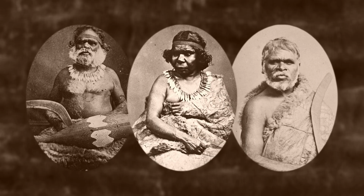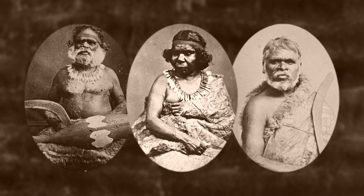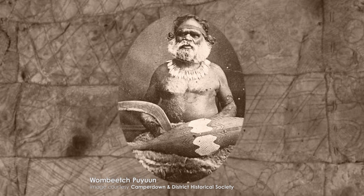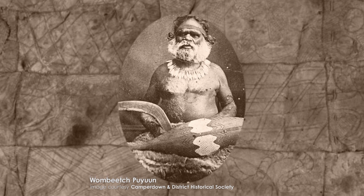The possum skin cloaks are really important. Their use is obviously to keep us warm, both during the day and at night. Maybe within the stone hut that you've made, you'll have a kangaroo cloak on the floor, or maybe one that's made of punya, and then you'd have your possum skin cloak to toss over you at night time.